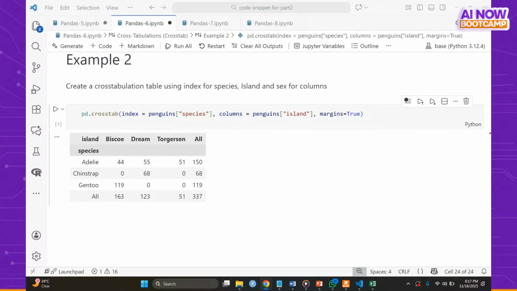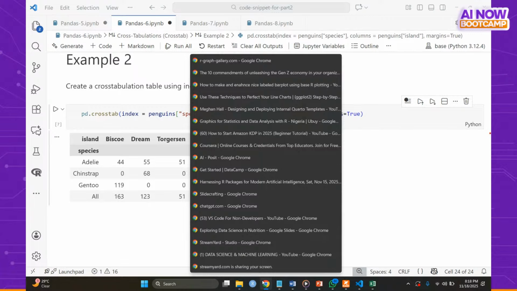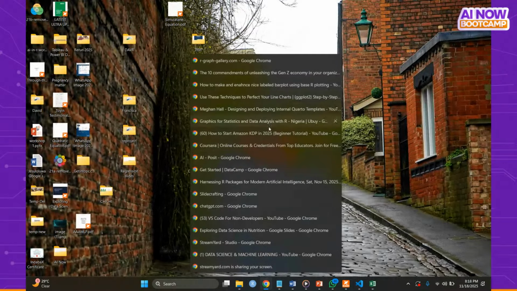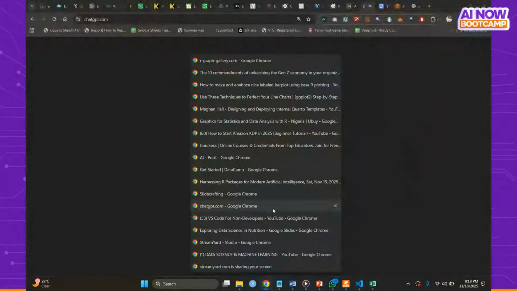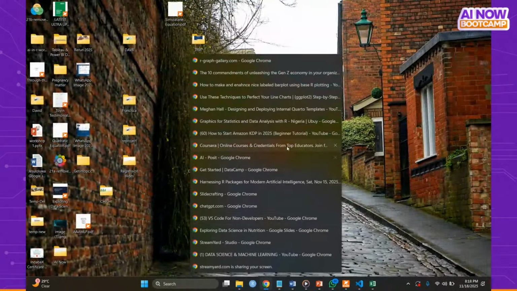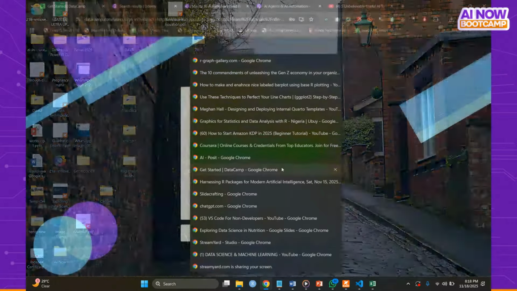For example, if I'm using Anaconda Jupyter Lab Notebook, as you know, it will work on the browser. So it will open a browser for you. Now look at me, my house is not tidy. My browser alone, you can see I have so many things in my browser. Something that is even more than 1 year ago, you still see it on my browser. I don't know why. It is not a good habit, but I don't want to close it. The only way it closes itself is if my computer crashes by itself and I lose everything. I will not cry, of course. But for me to now close it, it's a big problem for me.